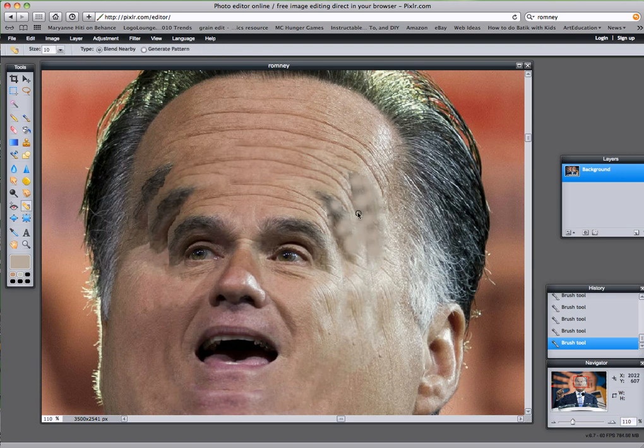Go back to the blend nearby tool, or the other, whatever you want to call it, spot heal tool, and keep doing that. Small clicks, small little areas at a time.